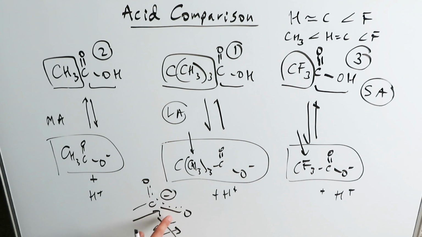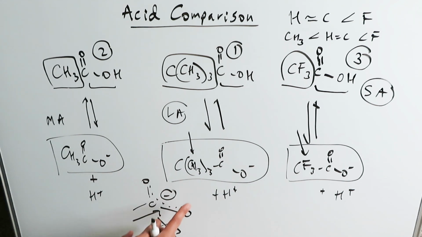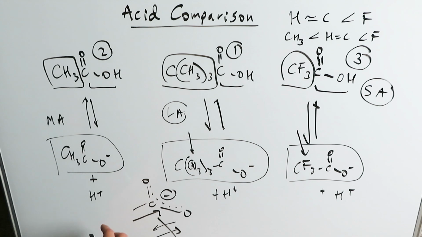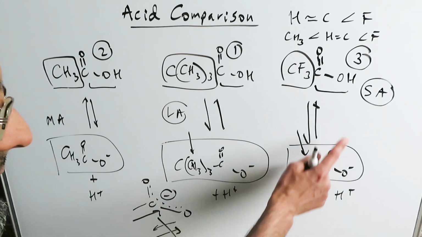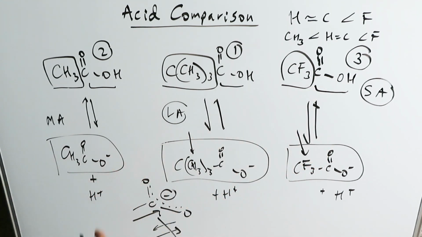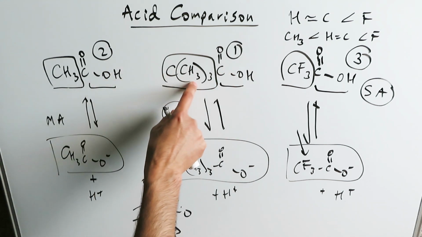Everything comes along with the carboxylate anion, this negative. Are we pulling it away by means of electronegative atoms, or are we adding to it by means of electropositive groups? If we are adding to it, we're bringing in more charge, and therefore we're destabilizing this carboxylate anion, leading to a weaker acid. If you're pulling away that negative and spreading it over the entire molecule, we're stabilizing it and leading to a stronger acid. If we're somewhere in between, then we're somewhere in between. This right here is your most acidic compound, this right here is next, and this right here is your least.